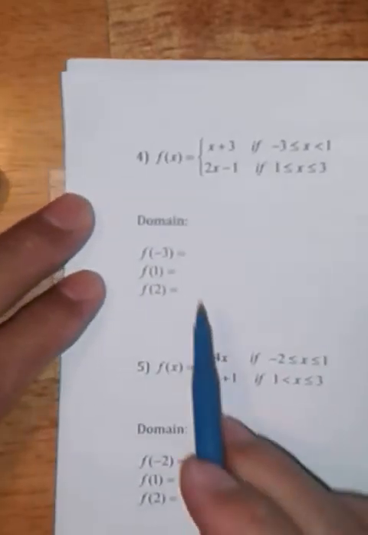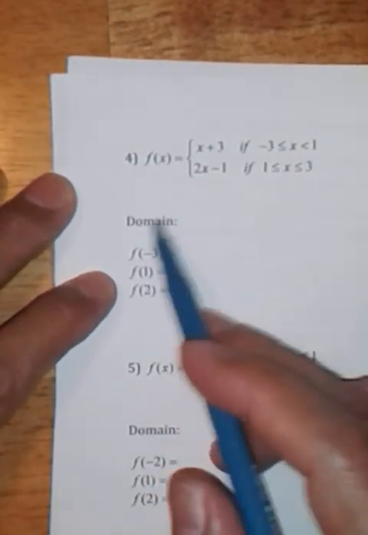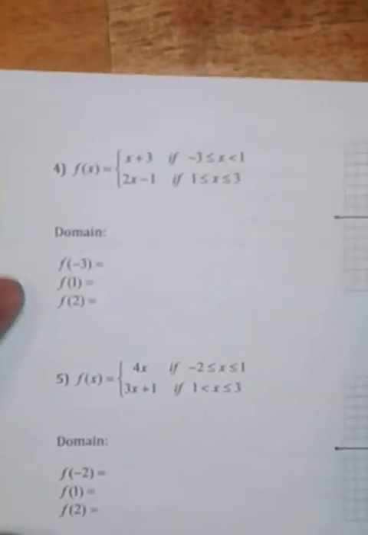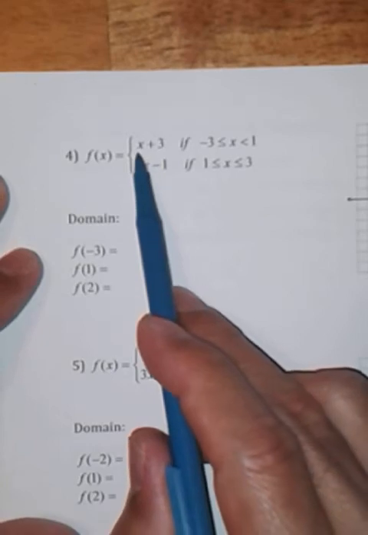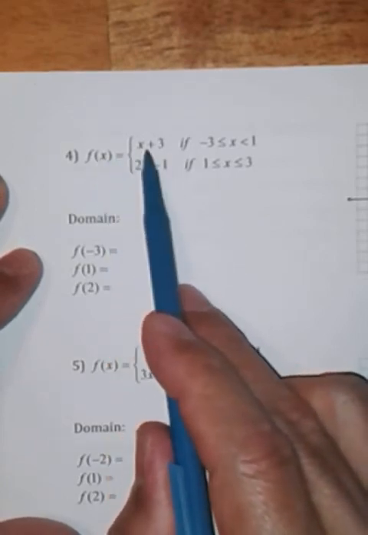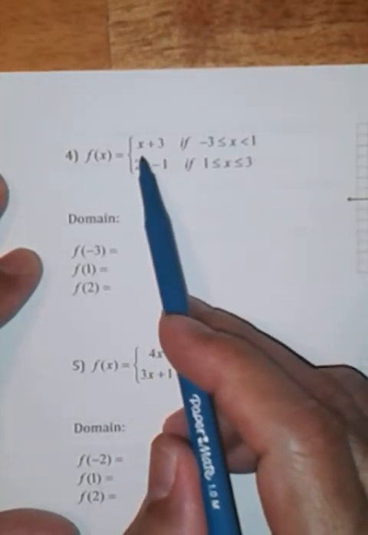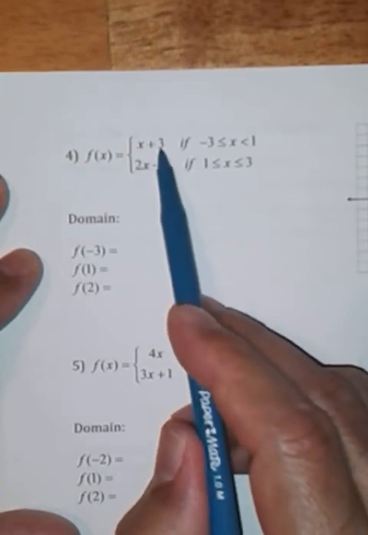Let's graph it first, and then we can find its domain. By the way, we can find its domain before. All these we can find before we graph it, but we'll graph it first. How do we graph? Well, you take a look at the shape that you're following. So for the first part of the graph, you're following the shape y equals x plus 3. What shape is that? Well, it's a line. This is y equals mx plus b. So the slope is 1, the y-intercept is 3.